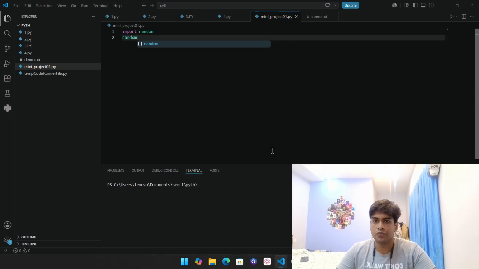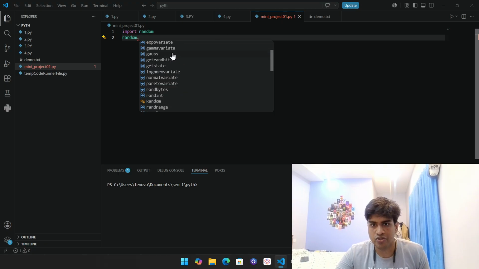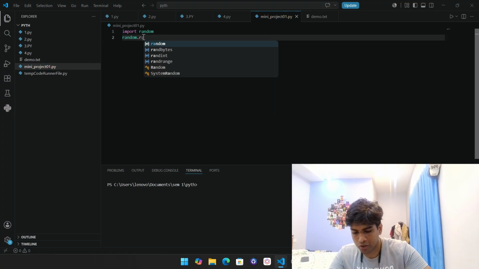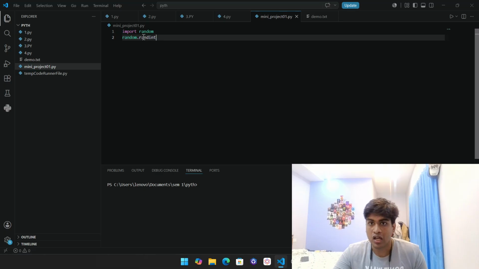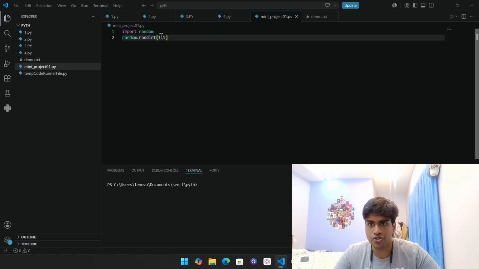After that, we will be printing random dot. So these are some various functions over here. You can choose as you wish. Let's suppose guess is there, get start is there, random is there. So these are some things you can add on with random. Here I'm going to be using random integer, because the number which the Python code is guessing is an integer, right? Integer. Let's go with some short range.